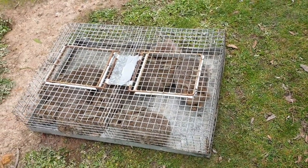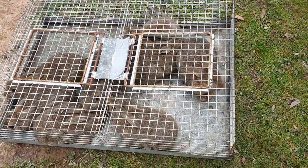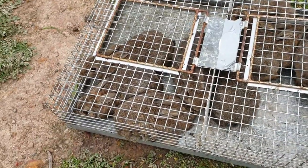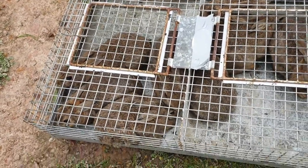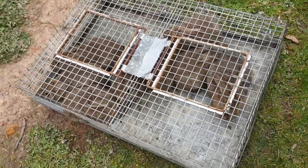Righto, so I've been here for about an hour and a half now. This is the end result. Done about five or six burrows, I think. Ended up with eight rabbits, all good size. It took a little bit of getting going. Ferrets held me up on a couple, but not too bad.